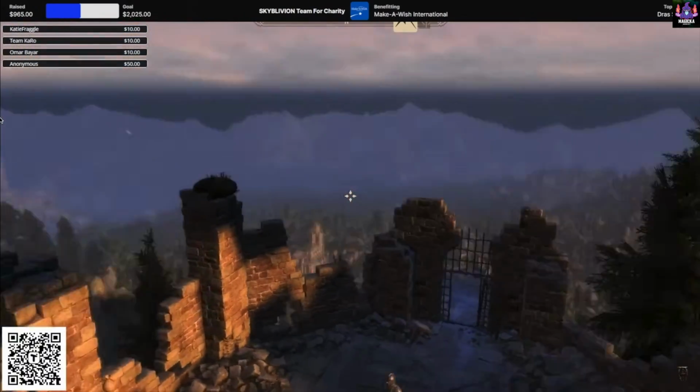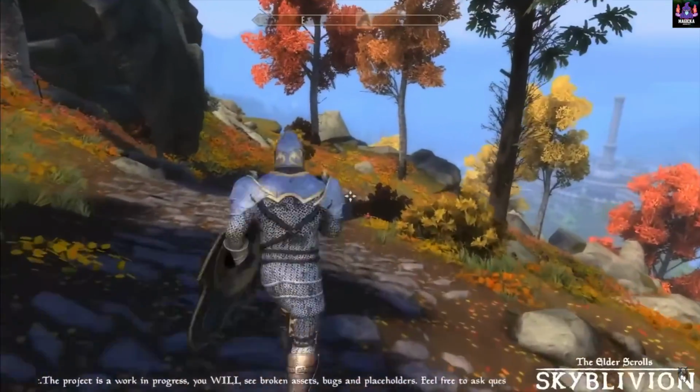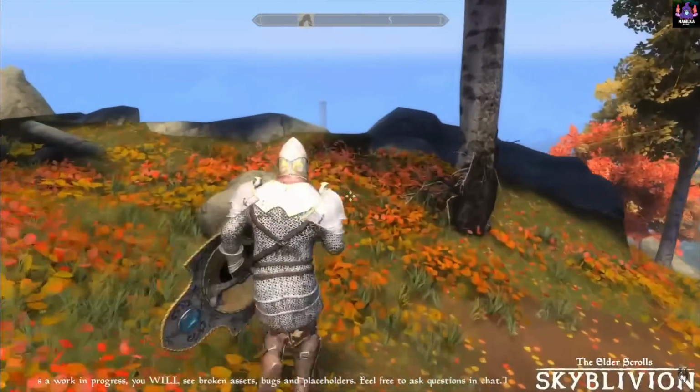If the piece de resistance for Skywind is Vivec City and Bardau, here it is the Imperial City. From any point in Cyrodiil, the lowest point is the Imperial City. So from any point on the map, you can actually see the magnificence of the Imperial City.